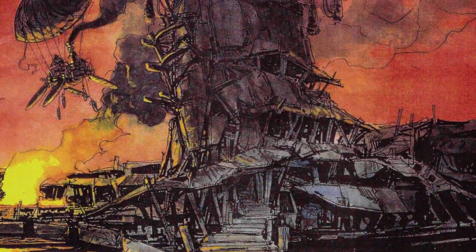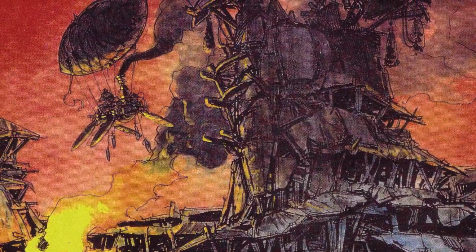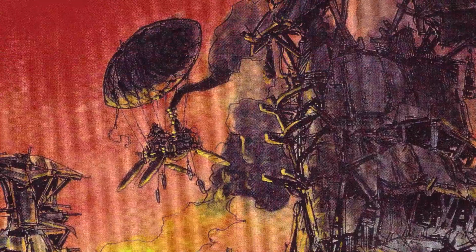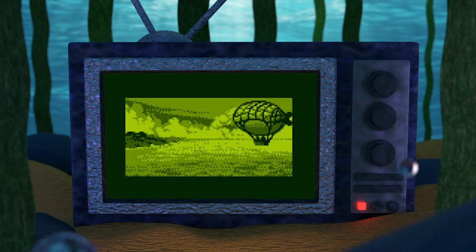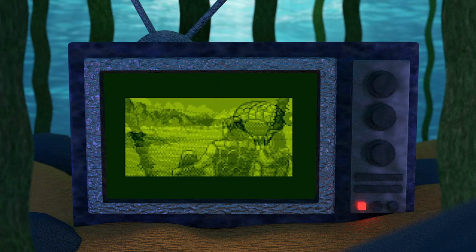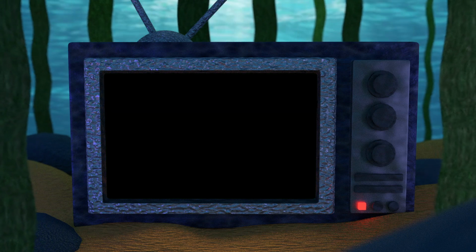Now that we have looked extensively at the dirigible in the film and novelization, let's explore where else the airship pops up in the extended Waterworld lore, starting with the various video games. The Gameboy version of Waterworld has this glorious piece of pixel art depicting the dirigible approaching dry land and the mariner, Helen and Enola together in the gondola.